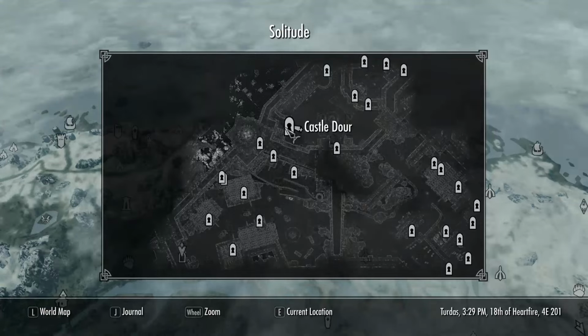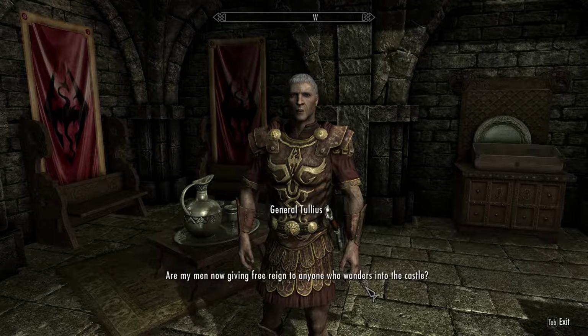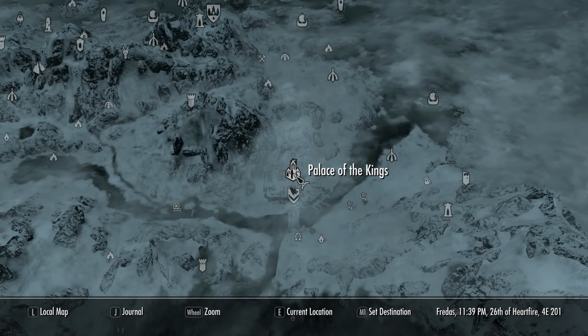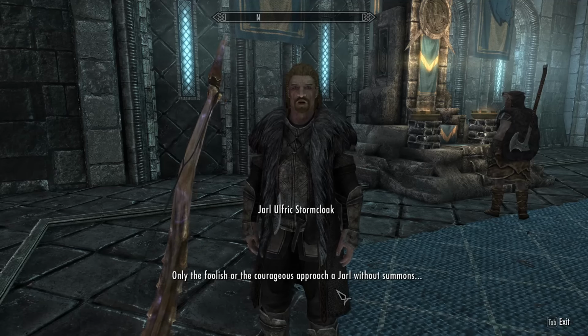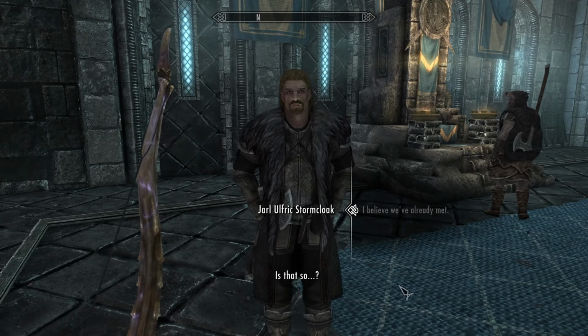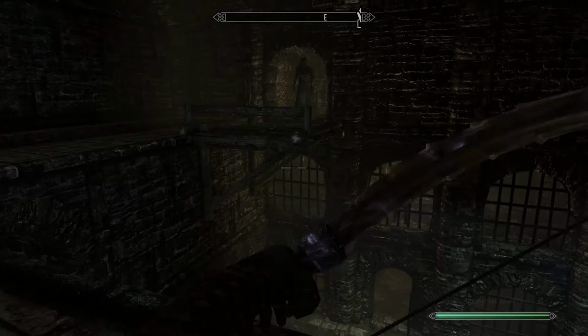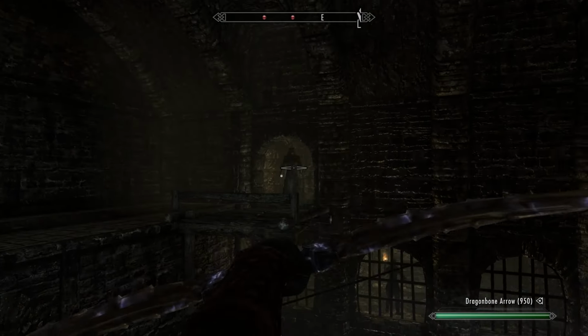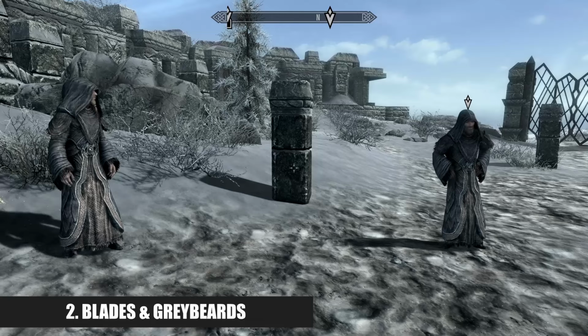For the Imperial Legion, you can join at this location in Solitude by speaking to General Tullius. And for the Stormcloaks, you can join at this location in Windhelm by speaking to Ulfric Stormcloak. Once you've aligned yourself with either faction, you'll get one further chance to change your mind. This happens at the end of the Jagged Crown quest, but after that, you're locked in for the rest of the playthrough.